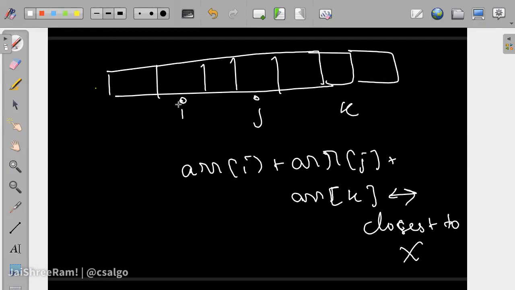So you have to choose 3 elements out of this array, no two should be the same, such that the sum of the 3 elements you choose is closest to the given value x.